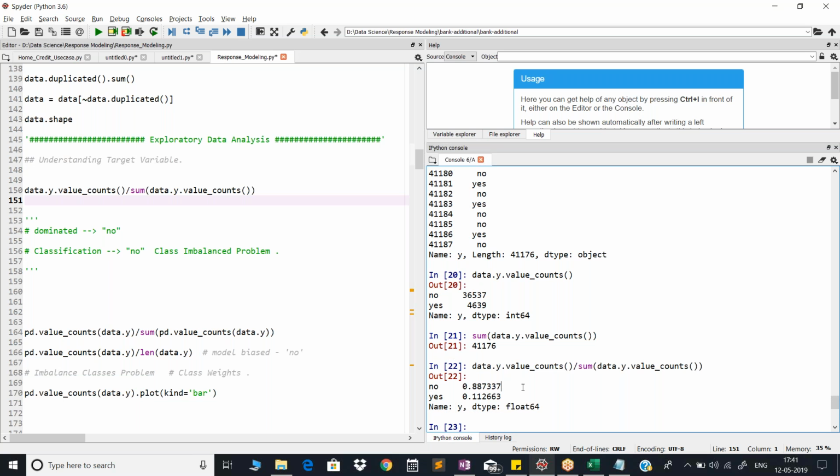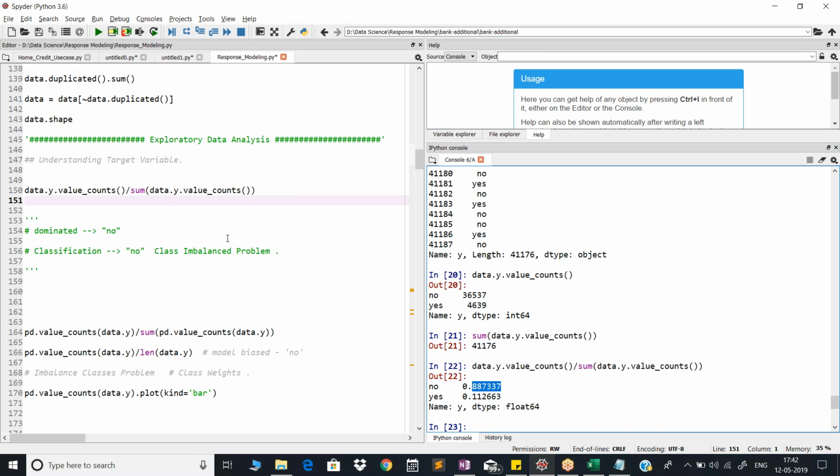Recollect back to the spam classifier problem. What did I tell you all? If you have something like this, a class imbalance problem, there's a very, very high chance that your predictive models might start favoring the class which is present in abundance, isn't it? What is going to happen? Your predictive model is going to start predicting too many of the class which is present in abundance, which means my predictive model will start predicting more number of no's and very less number of yes.